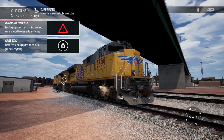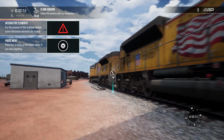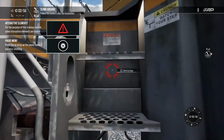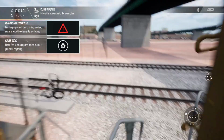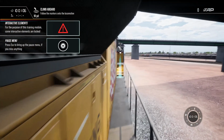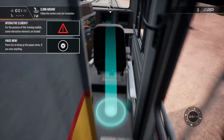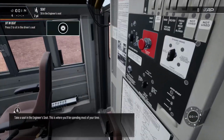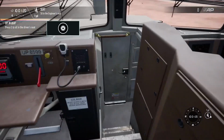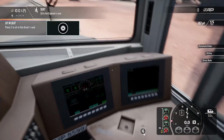Alright, so now we're going to follow the markers here. They want us to get on at the rear of the locomotive. Kind of interesting, but it is what it is. Let's go ahead and climb up the steps. And they want us to get in over here. Okay, I honestly thought that this had a nose door. Yeah, it does. So I'm wondering why they had us come in all the way on the back, but oh well. We'll go ahead and sit in that engineer seat.